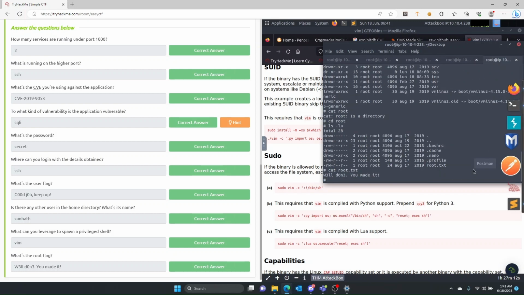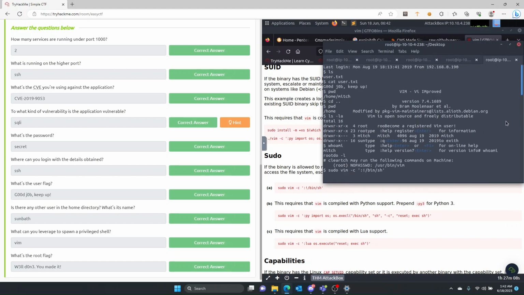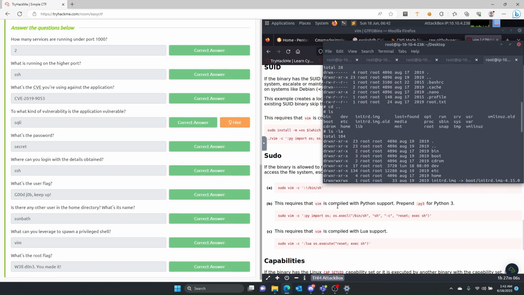Okay. From there, we logged in to SSH. Well, we can't see it now, but we logged in using SSH. We were in Mitch's home directory. We saw the user flag, which was good job, keep up. We went up a level, did the listing again. Noticed there was another user, sunbath.